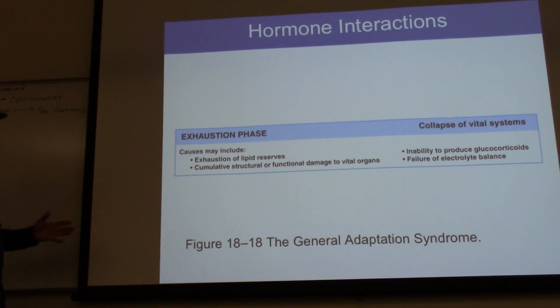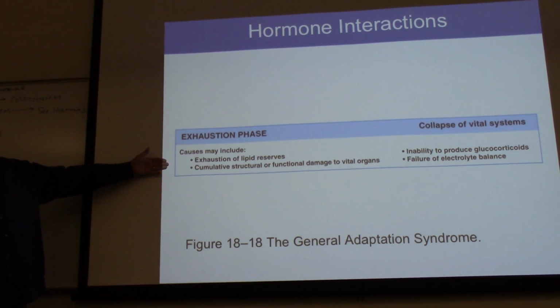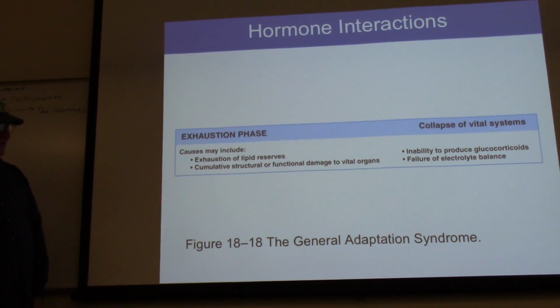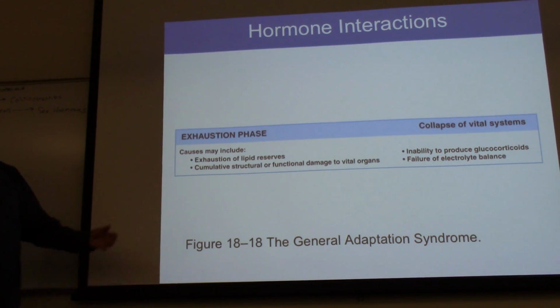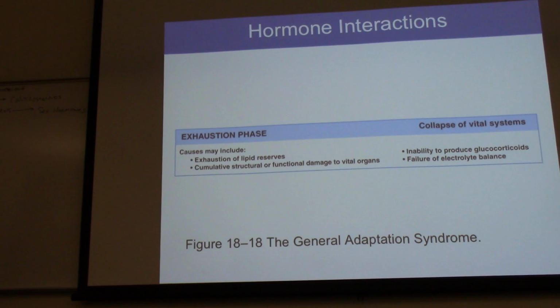The exhaustion phase is when everything starts going to hell. You've exhausted all your fats. You've given up. Your kidney is starting to suffer more and more. Your adrenal glands are out of glucocorticoids. You don't have any more steroid hormones to release into the system to help keep you going. Pretty soon you get to where you can't control your sodium and you can't control your volume. You go into heart failure. You go into lung failure, and you die. Okay, so that's the exhaustion phase. I don't know why they don't just call it organ failure or near death or whatever, but they call it the exhaustion phase.